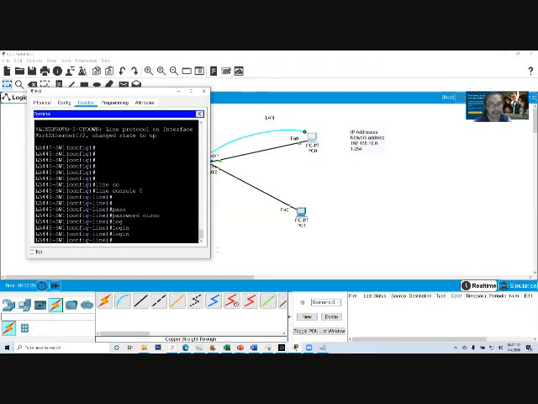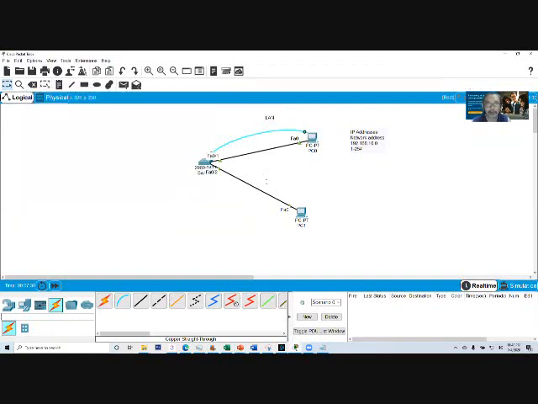The second thing that we are going to secure is the telnet lines, the line VTY or the virtual terminal lines. When we say virtual terminal lines, let's say for example this PC here would like to configure the switch also, but it doesn't have any console cable.